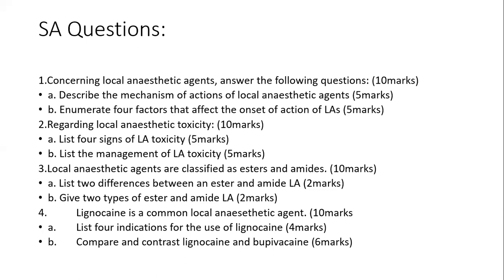So that we can remember by the mnemonic MAP. M is the medium. If you inject the LA into an acidic medium, there will be a slower onset of action, and in an alkaline medium, a faster onset of action. Then A is for additives such as adrenaline that makes the LA more acidic, and there's a slower onset of action. Then P is the pKa. A local anesthetic with a pKa closer to the physiological pH will have a faster onset of action. Beautiful. And then the fourth one, I'm not sure of, doctor. Okay, great try. Second person, anybody to answer the second question?